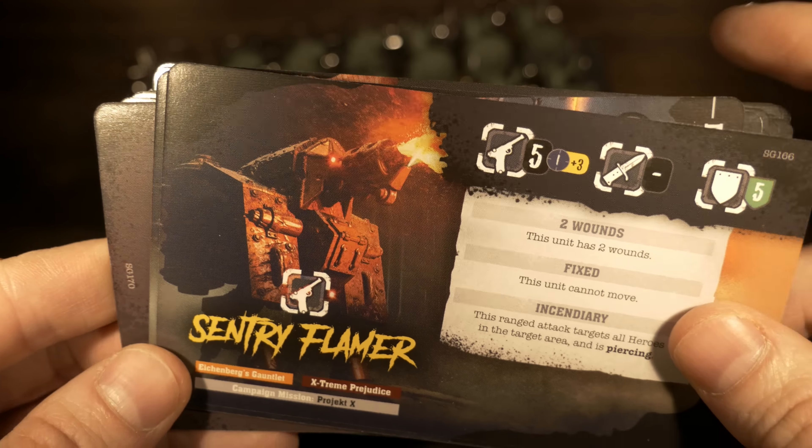Moving down to the second tier of the miniature box, we've got a huge one over here and some really cool poses. There are all kinds of new heroes. First hero out of this box has definitely been working out — he's a monster, got himself a machete and what looks like a shotgun on the back. This next hero has a cool pose: he's sitting on a drum, which is just awesome. And the next hero is going in cautiously, gun drawn but hasn't seen anything yet, with a nice big backpack.